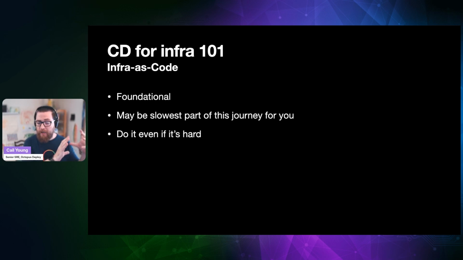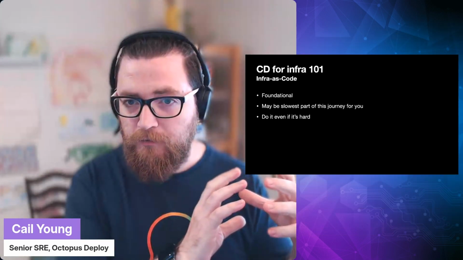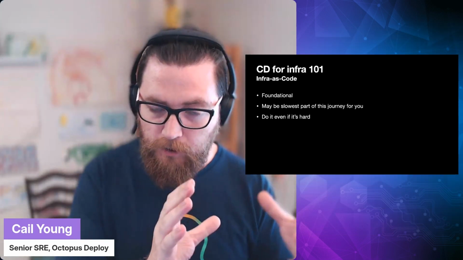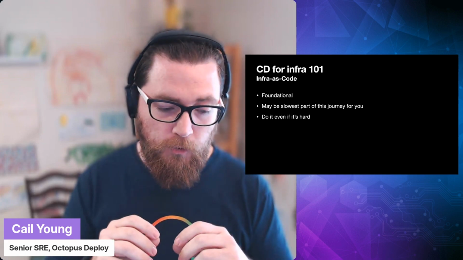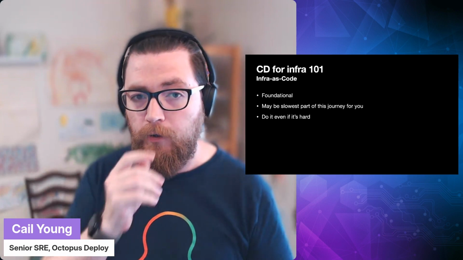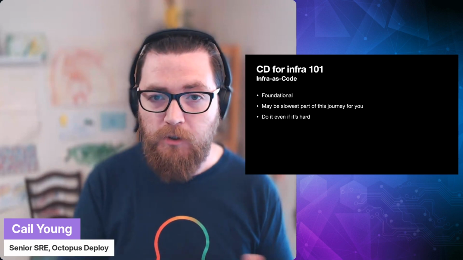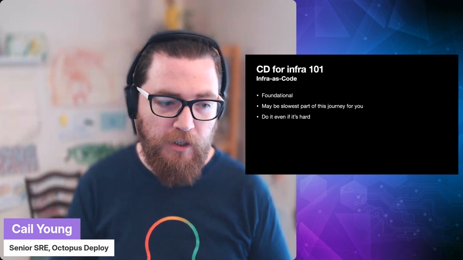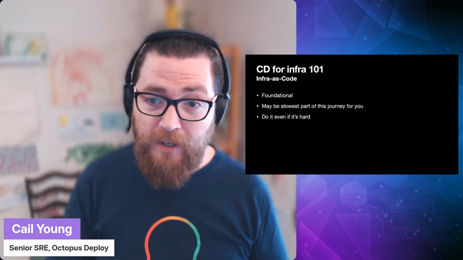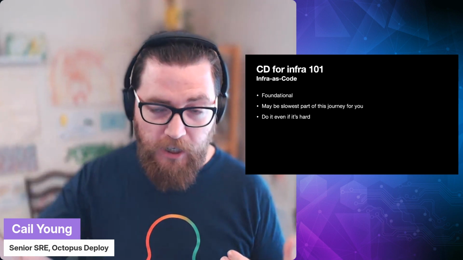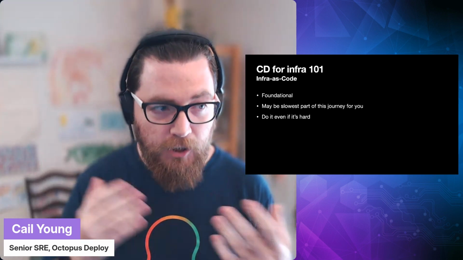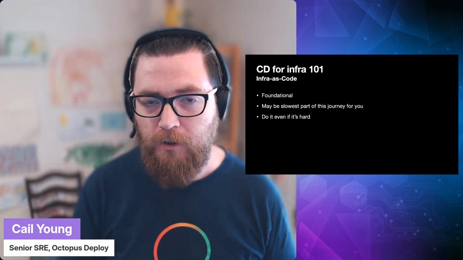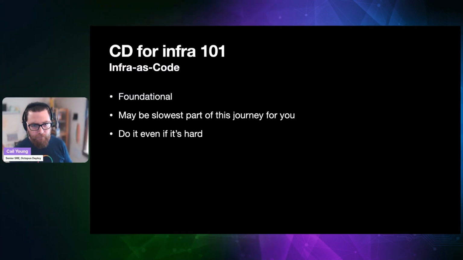We had to move that single instance CI server from its snowflake, clicked-into-existence VM. And we took that as an opportunity to rebuild using infra as code. It took us a long time because there were a lot of things we hadn't anticipated. There were a lot of things we had to glue together. But in the end, we ended up with a full production infrastructure stack described in Terraform that we could then stamp out and use in other environments and make changes to quickly, and all of the benefits we're going to talk about. It's worth doing.